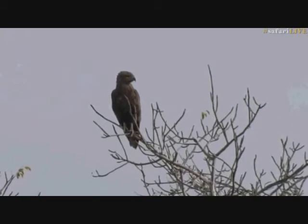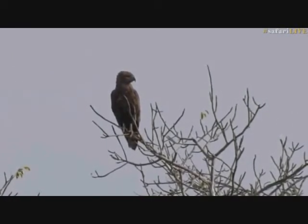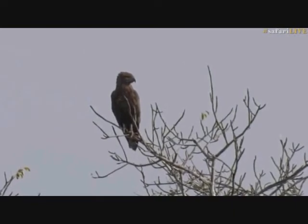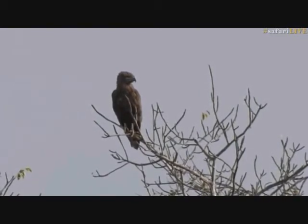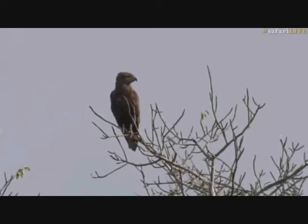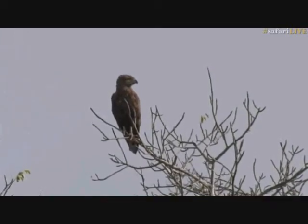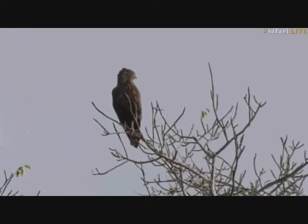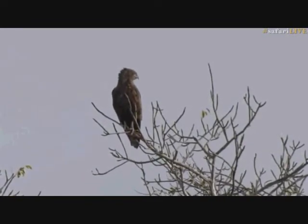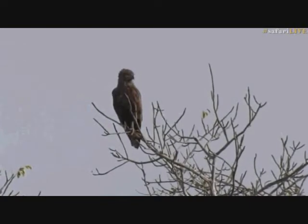Now, I was talking about our bird having these beautiful big yellow eyes, and you can see it there. They have the most incredible eye, and sometimes I really wish we could get much closer to some of our raptors, because their eyes are so mesmerizing when you look into them, and they're big and deep and rich in color. It would be amazing just to be that much closer that we could see them. But look how it's just turning around trying to see if there's anything moving, and from there it will have a very good field of view.